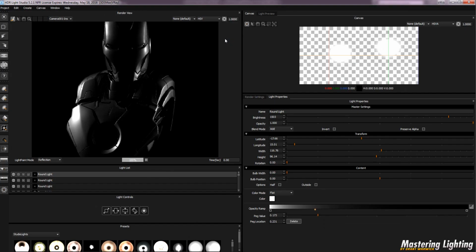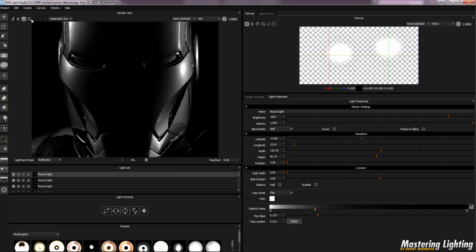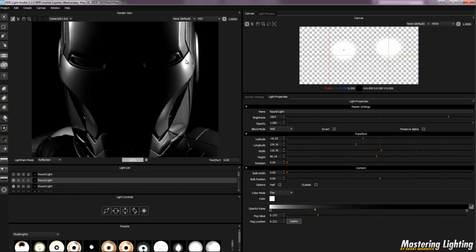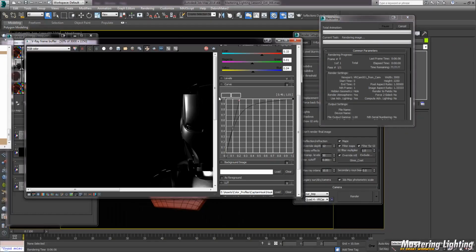Now in this light, I'm going to maximize the viewport, zoom in just so I've got a clear view of everything. And now I'm going to adjust the intensity of the light. You can see I've got something that's a bit closer matched. And now I'll re-render everything. And this will be the last pass I produce.